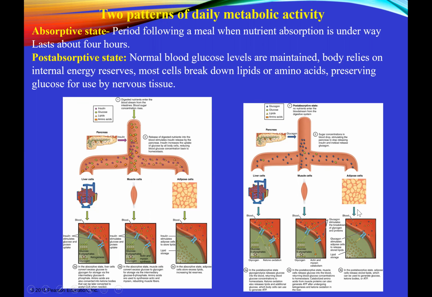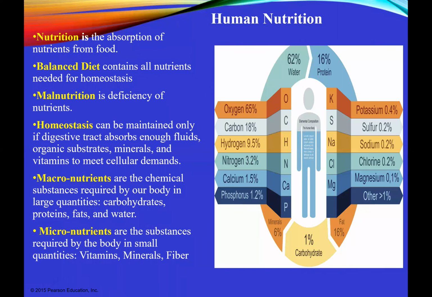In the adipocytes, glucagon will stimulate adipocytes to break down the lipids to make energy. So this is the homeostasis as to how our body is behaving when you are well fed or when you are in a starvation mode. It's all about maintaining the sugar supply in your blood.